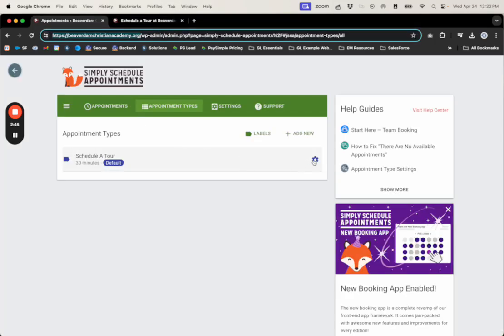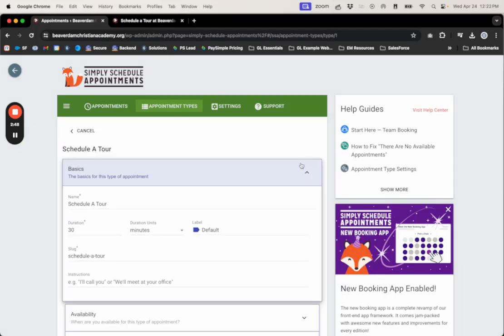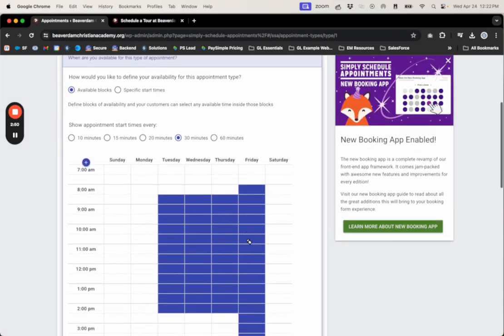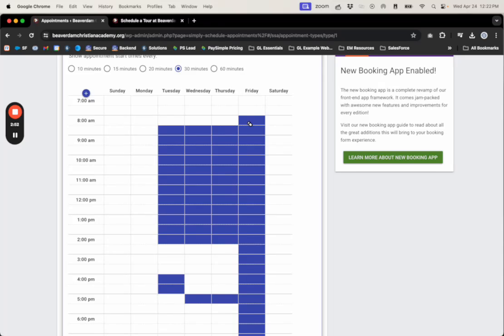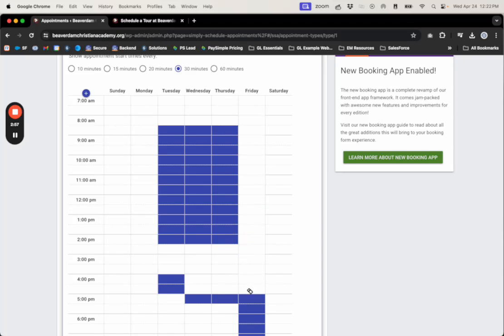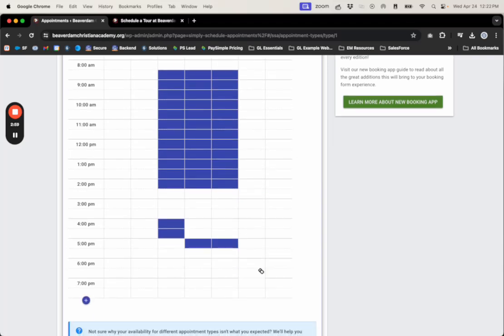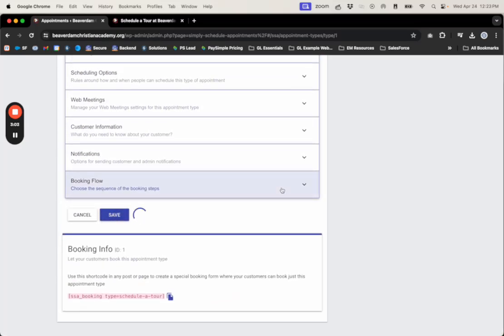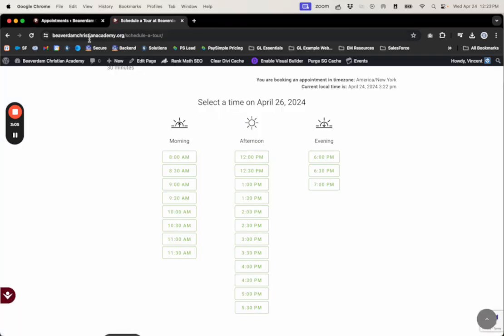Going back here, if I click on the settings icon again and click Edit, I can then go, and if I click on a colored block or click and drag, I can then erase those available blocks, and it will make them no longer available on this tour scheduling calendar.